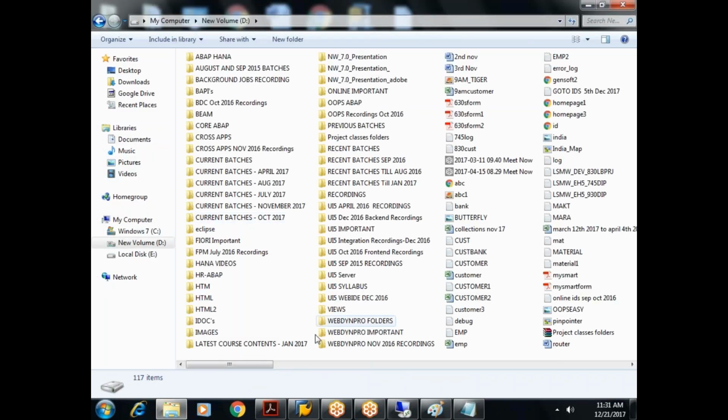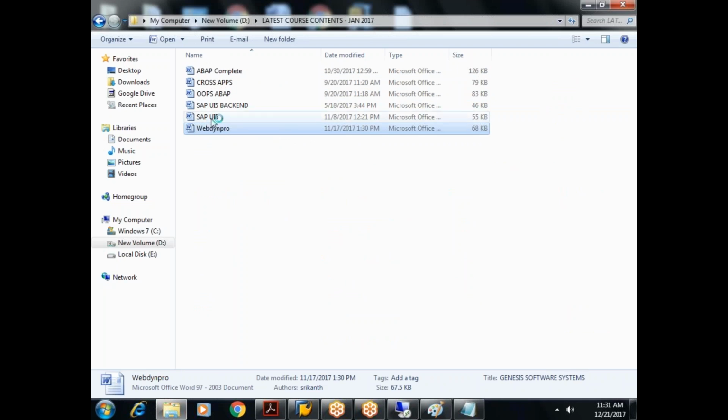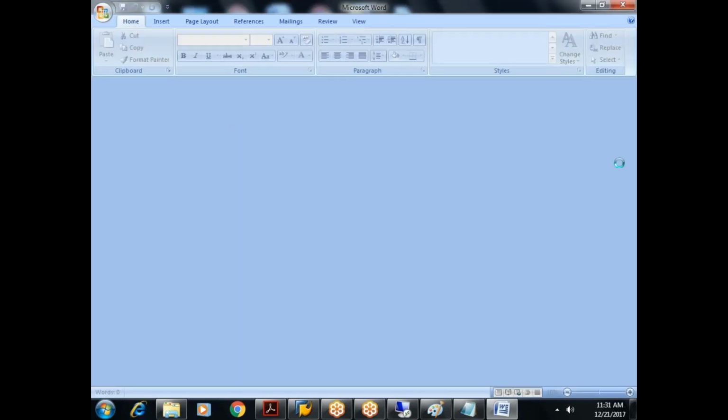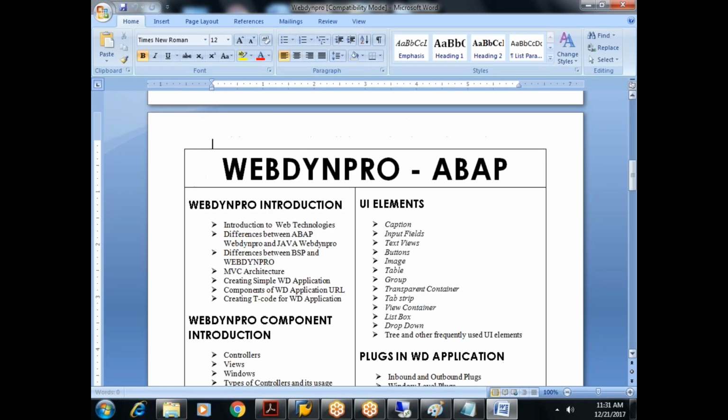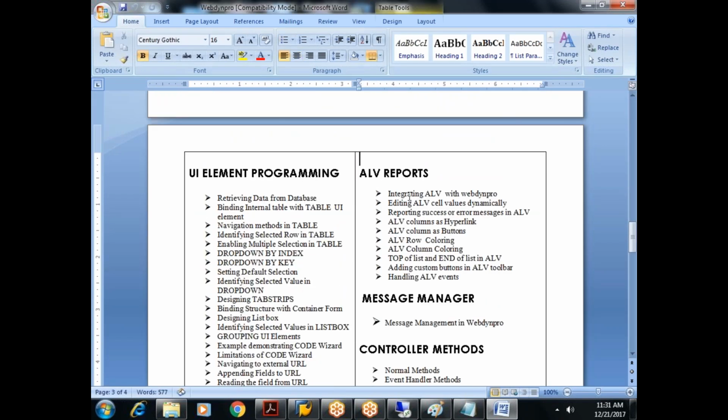So if you see this ALV reporting, one second. What is this? Integrating ALV, already you know. Editing ALV cell values dynamically, just now we have seen. Reporting success is a generalized thing.